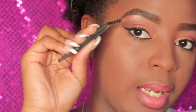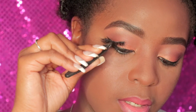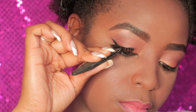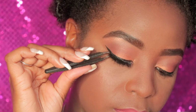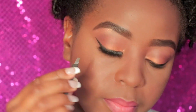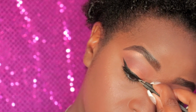Does that make sense? So my mirror is here, and I like to just start at the end, or sometimes I start in the middle, doesn't really matter. So I just slowly put it on. Push that down, push the middle in, and then for the inner corner I have to position my hand this way so that I make sure it's positioned right.